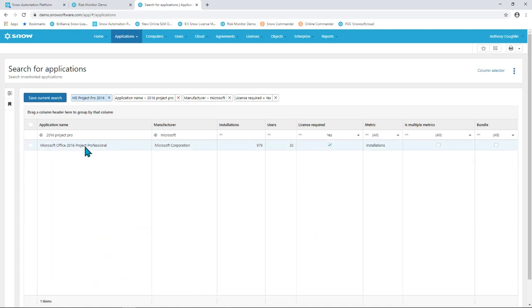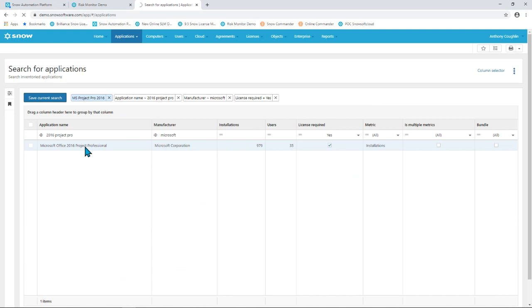Here's Microsoft Office 2016 Project Professional. I think what's important is, let's imagine you've got a contract renewal coming up for your Microsoft environment, or maybe you've got a true up for this particular product.